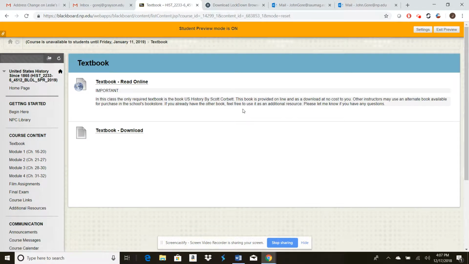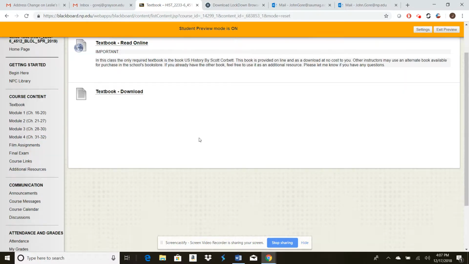The textbook is free. You can download it from this link. You can also go to the OpenStax website. If you want to purchase a bound copy of the book, it's for US History 1 and 2, and it's about $52, at least that's what it was when I bought it on Amazon in the summer. You can do that if you'd like to take notes or highlight, but it's not required.